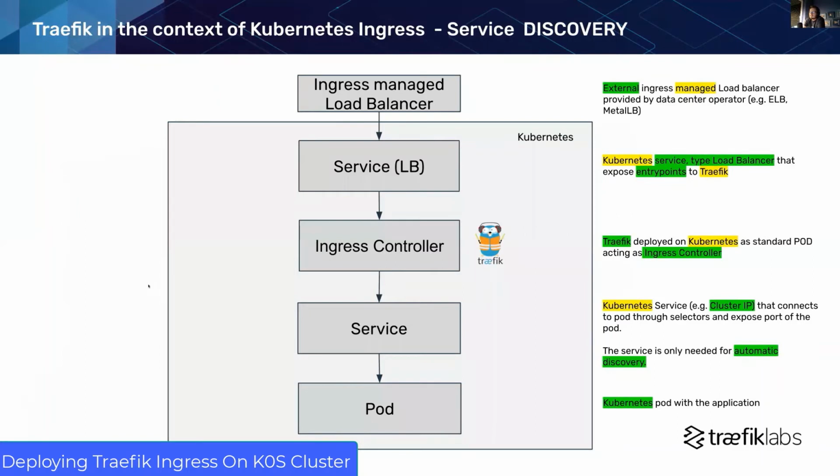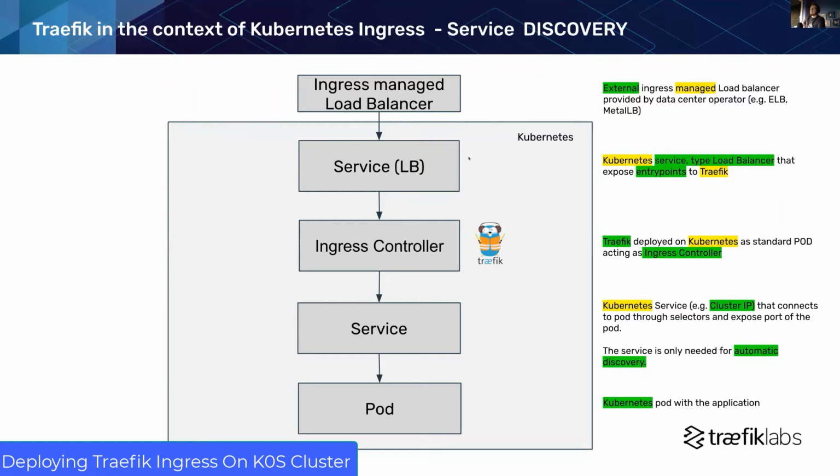So where is Traefik placed in the Kubernetes context, in the Kubernetes ecosystem? Traefik acts as a regular pod, right? It's deployed as a regular pod, but acts as an Ingress controller. In order to route traffic from the outside to the application, we still need an external load balancer that will give us an IP address. That's why I deployed AWS Cloud Controller, in order to create an external load balancer on AWS. If you don't use AWS, if you use any other cloud provider, or even bare metal infrastructure, you can still use, for example, MetalLB and integrate it to get Traefik together with those applications. So it's running outside your cluster.